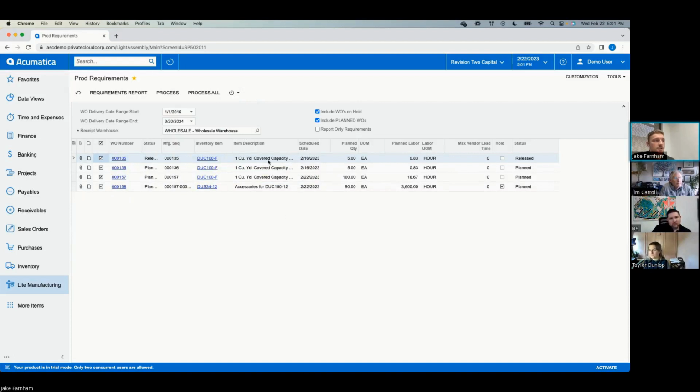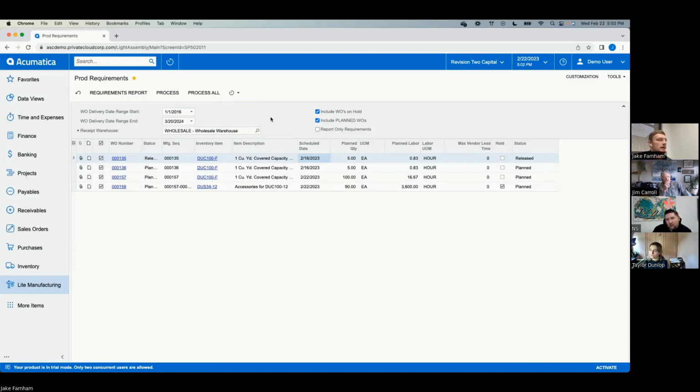So if I'm looking at a queue of work orders that extend into early 2024, I can go ahead and purchase everything I'm going to need for the next calendar year at one time. It's going to be a huge blow to our budget, but maybe we'll qualify for a nice bulk discount from the vendor. Or I could set a schedule that says to process those that are due within the next 30 days, the next 60 days, whatever the case may be. So I can process all manually, or I can set an automation schedule to run as broadly or narrowly as I want to define those parameters.